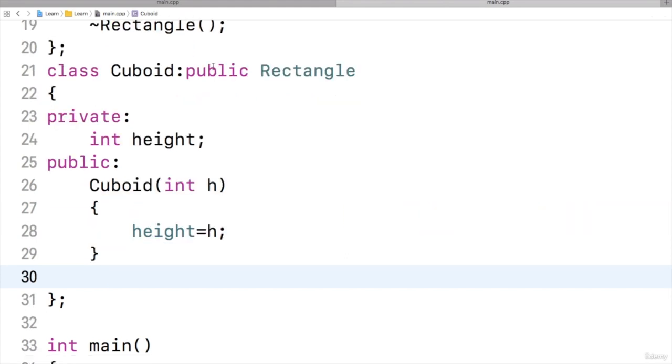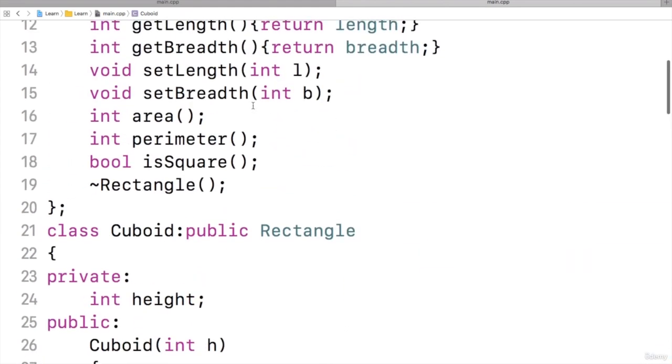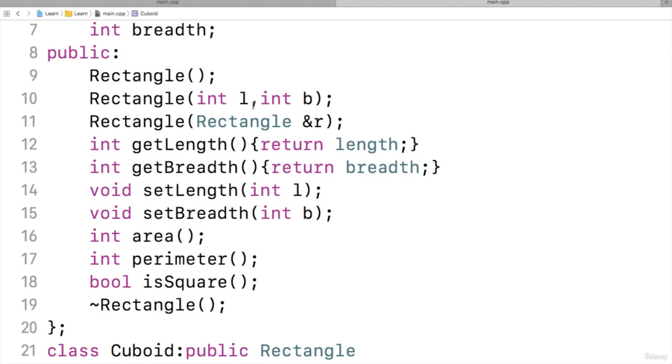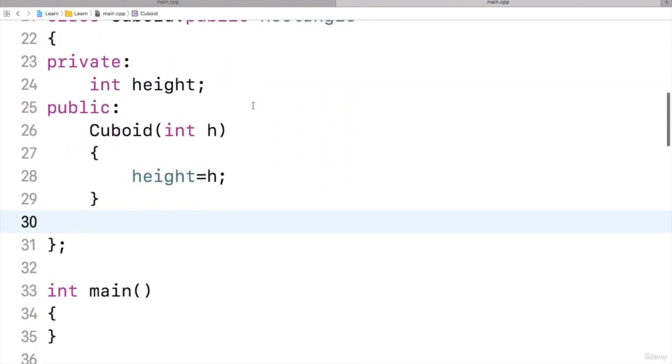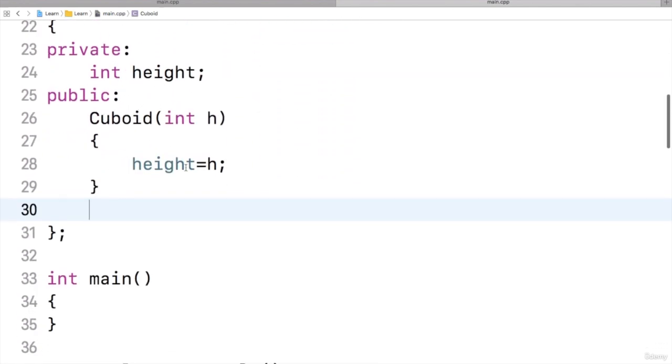As the cuboid class will be inheriting all those features that are available in rectangle class, then what are the other methods it needs? This is a constructor, and the other functions are get height, set height. The other functions are accessor methods or mutator methods, that is property methods.